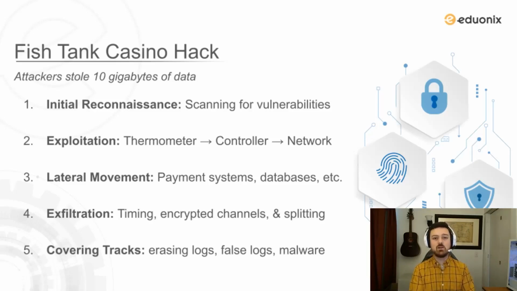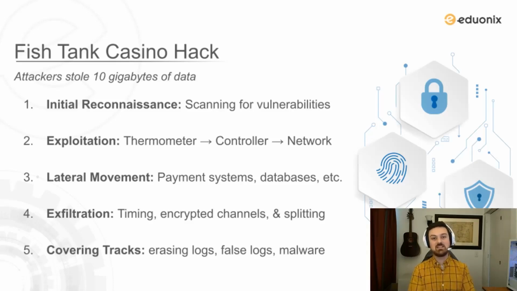And then now they're going to move on to lateral movement. So looking around, seeing what is there without causing too much noise, right? They've got to make sure that they don't trigger some alarms. Maybe they're using an admin account that they gained access to, so a lot of their actions would seem reasonable. And they're looking for sensitive areas, whether that's payment systems, employee or customer databases. So in this case, it was that high roller database, the information for people betting lots of money at this casino, and then they extract it.